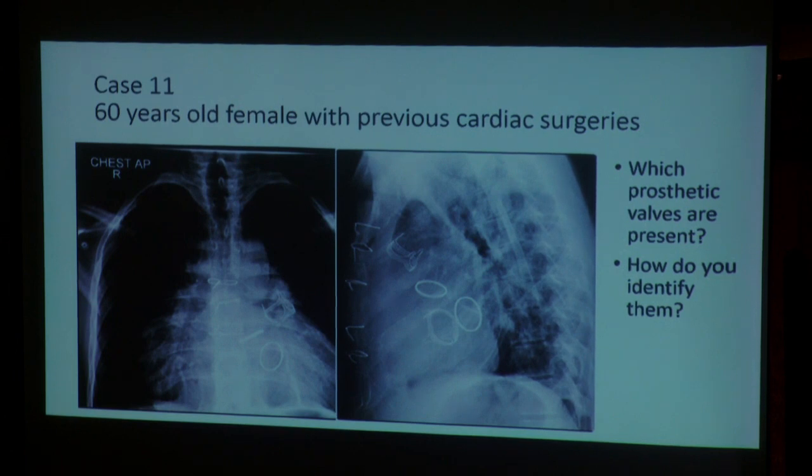This patient has had multiple cardiac surgeries. What are the prosthetic cardiac valves? How do you identify them? Any guesses? Which is the topmost one? What is this? Can we identify them or just the topmost will be? Okay, here which prosthetic valves? Almost 4 are there, so all the 4 valves are replaced. So which is which? That is the question here. How do you identify them? Do you know the lines that have to be drawn?